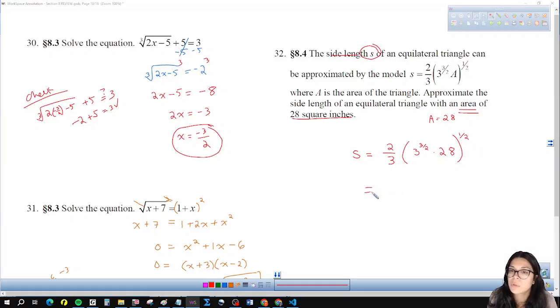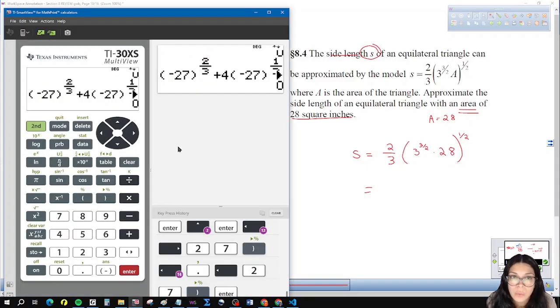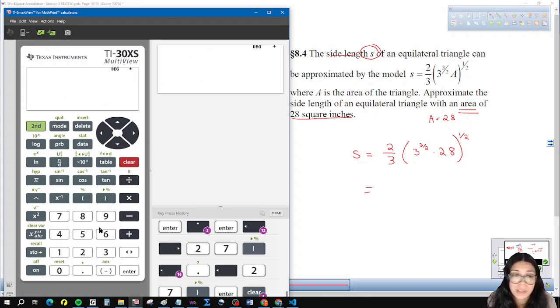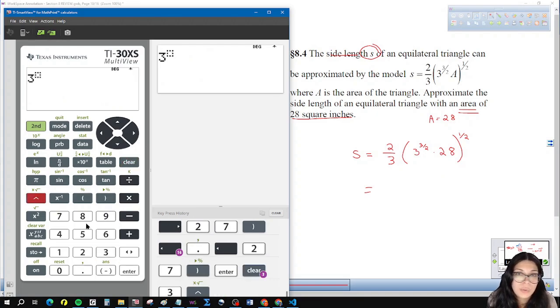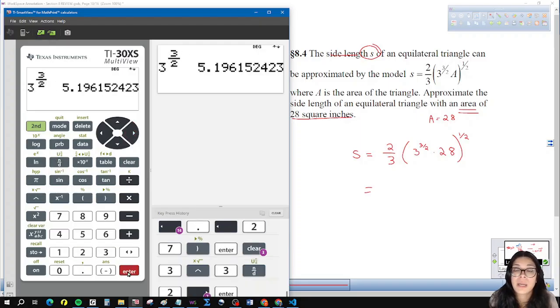So we can go ahead and solve this a little bit at a time. Or we can technically put it all in the calculator together at once. So we'll do a little bit at a time first, then I'll show you putting it all into the calculator, because the problem with the calculator and putting it all in at once is that you must make sure that you plug it all in properly with the right things in the right place, and that you don't accidentally, for example, put the 1/2 on the 28, because it's supposed to be around the whole thing.